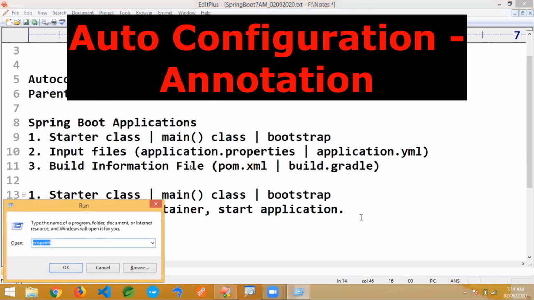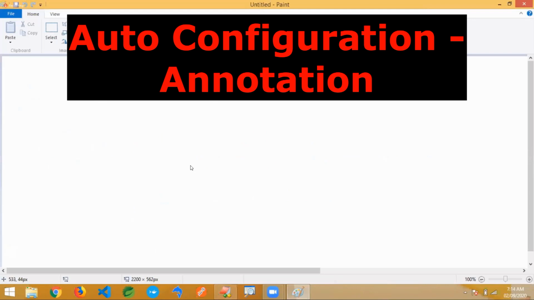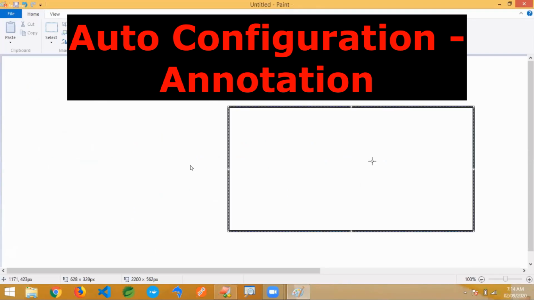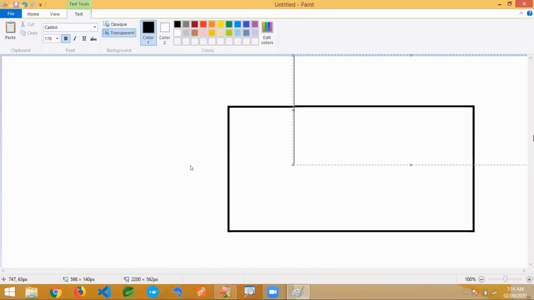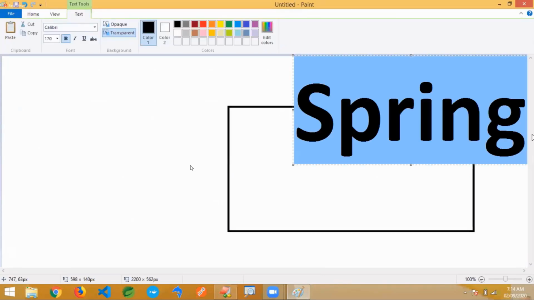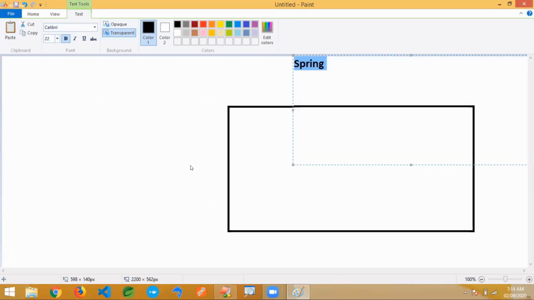In the last session, I gave a sample diagram of how it looks. Consider this as a Spring container.